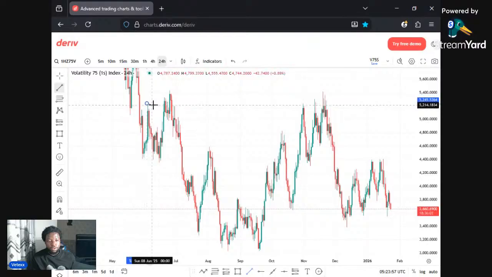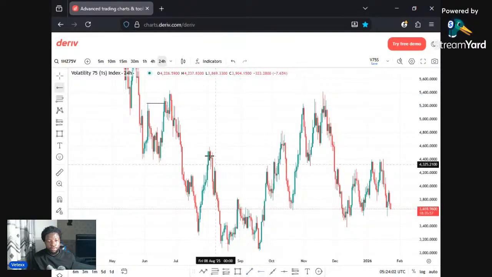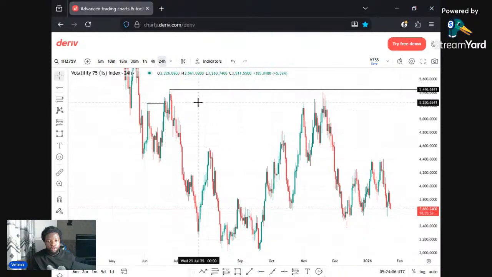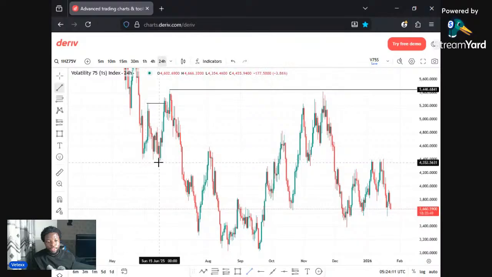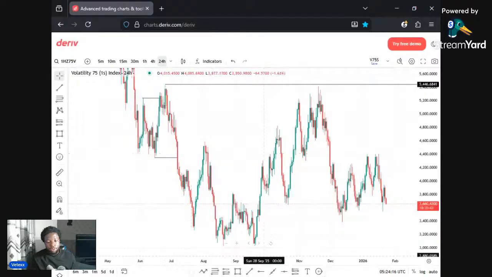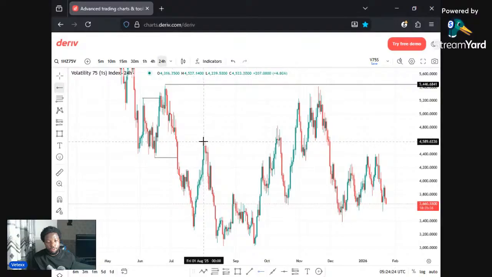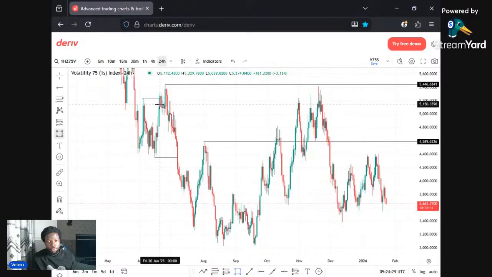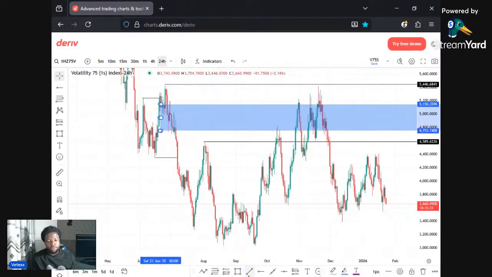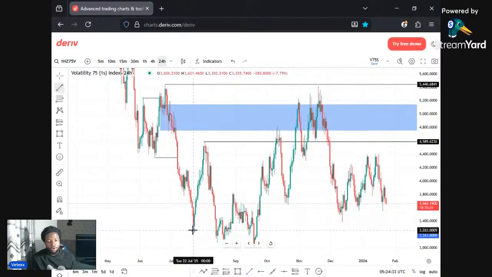Okay, so clearly you can see that we have our first sweep of liquidity here, which is used for correction, and then we have our protected high, which is this. From there, let's break the newly created low to give us our second break of structure, which is this, and then we have price retrace 50% to give us structural liquidity, which is this. And this zone becomes our point of interest. And this is our second break of structure.